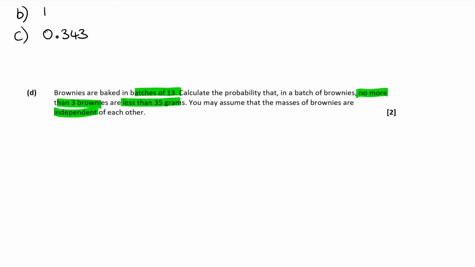So we set up a binomial here. We have n is 13. And then our probability, well, we've just worked that out from before, it's 0.343. So we've got that fixed probability. Yet again, you'll get follow-through marks. So whatever you got in the previous question, you'll get it follow through here. I think a lot of people got 0.344, which is absolutely fine as well. The mark scheme is lenient in terms of that, as long as you have been rounding to 3 significant figures as you've gone along.